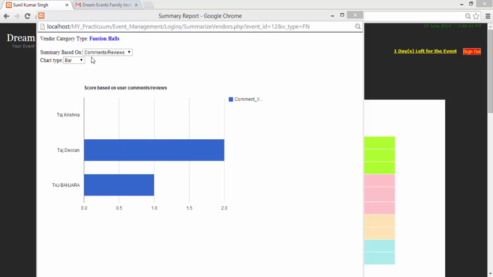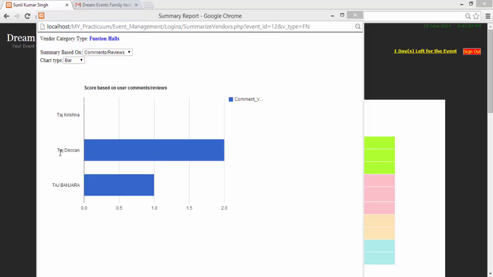This is the summary based on comments and reviews which we have received from our customers. Now what we are going to do is go through the comments written by the customers for each of these vendors, and find the words appearing in the comments which are positive, and we are also keeping track of the words which are negative.